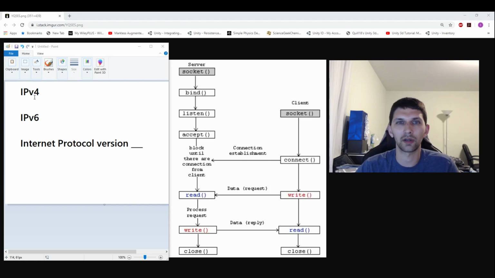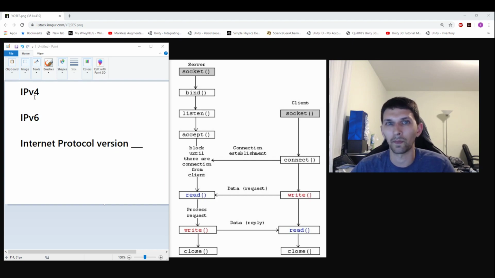If we want to increase the number of addresses in our network, then we're going to move to something called Internet Protocol version 6, which has added sufficient data so that it's basically limitless possibilities. The difference between the two is that currently we have things like NAT translation for our routers. That's not necessary with IPv6. So basically, IPv6 is a longer address. We can fit more characters, and we can fit more devices.